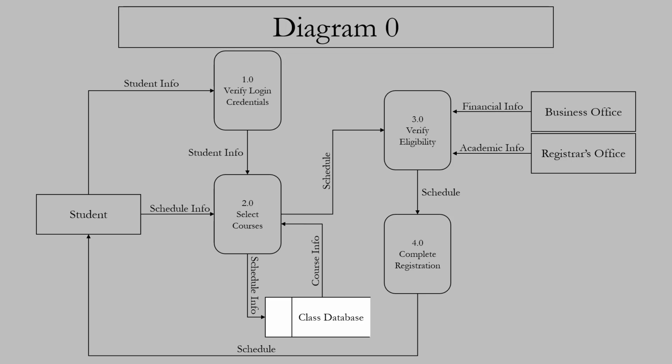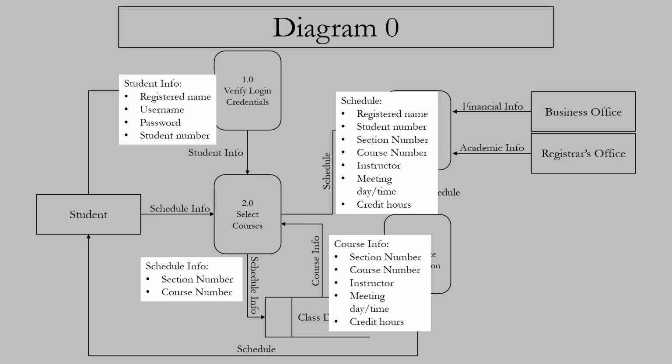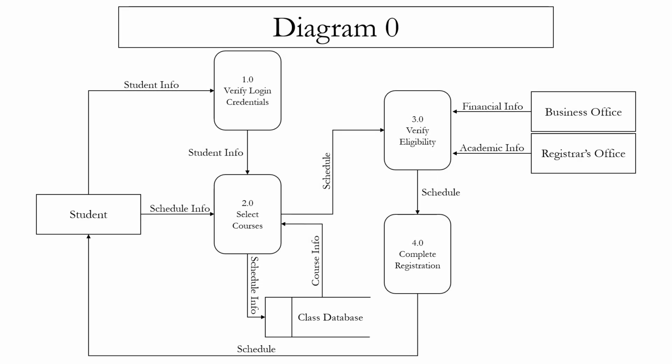If you use specialized programs, such as CASE tools, to generate these DFDs, you can even get the basic elements needed for a database from the different data flows. A CASE tool can see that course info has a certain number of fields and can set up a table in a database for you, and then relate that table to others automatically without you having to worry about primary and foreign keys, setting up table relationships, or validation rules.